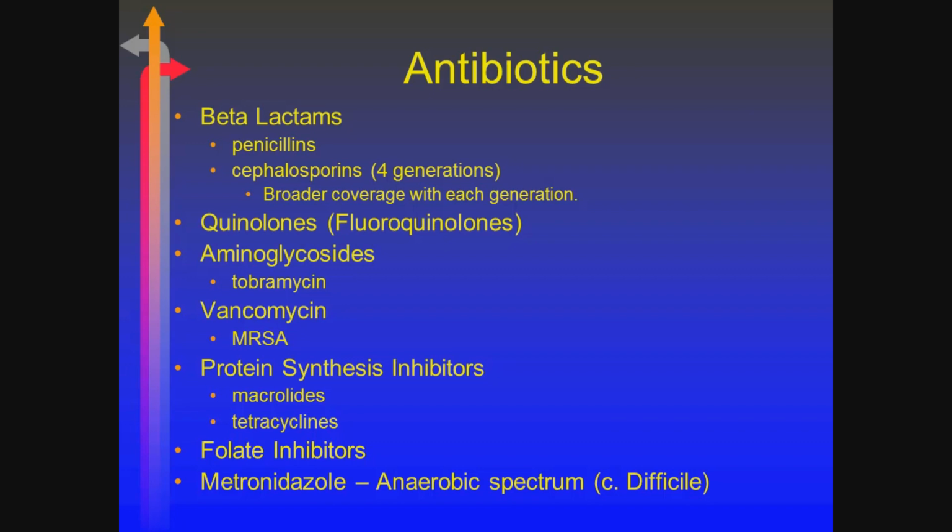We're going to focus on tobramycin because that's one that is an inhaled medication. The other two: vancomycin for methicillin-resistant Staphylococcus aureus, I think you probably had that last semester, talking about some of the difficult ones to kill. And C. diff is another very difficult organism to eradicate. And there's a bunch of them out there.